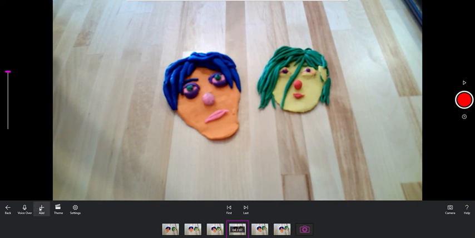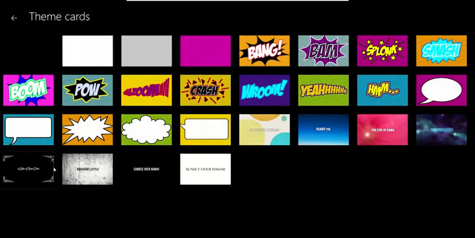Another thing that students can add in is they can also add in theme cards. So if I wanted to have a card with sort of a sound or an emotion, or just breaking up the action, a different chapter, or just a descriptive in here, you could add it too. So this could be text. If you were doing, say, cell division, you could have the different stages of cell division as you go through.